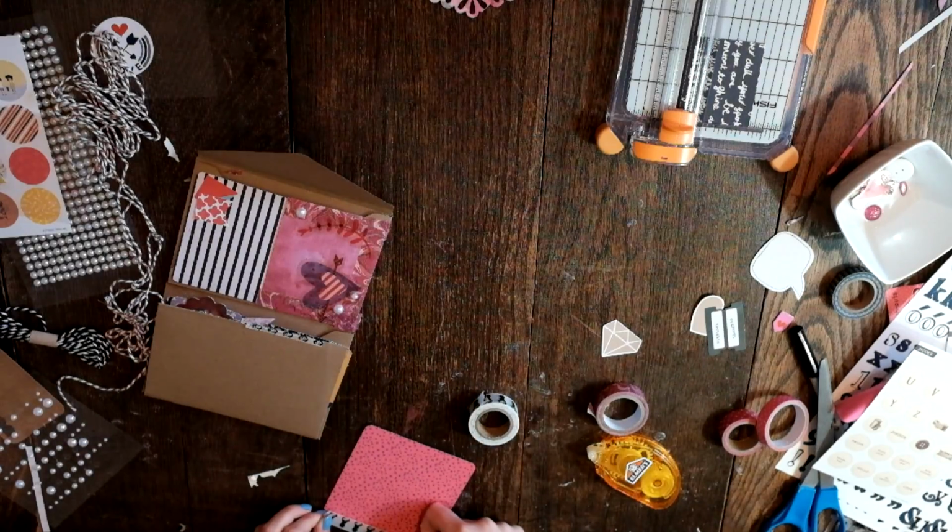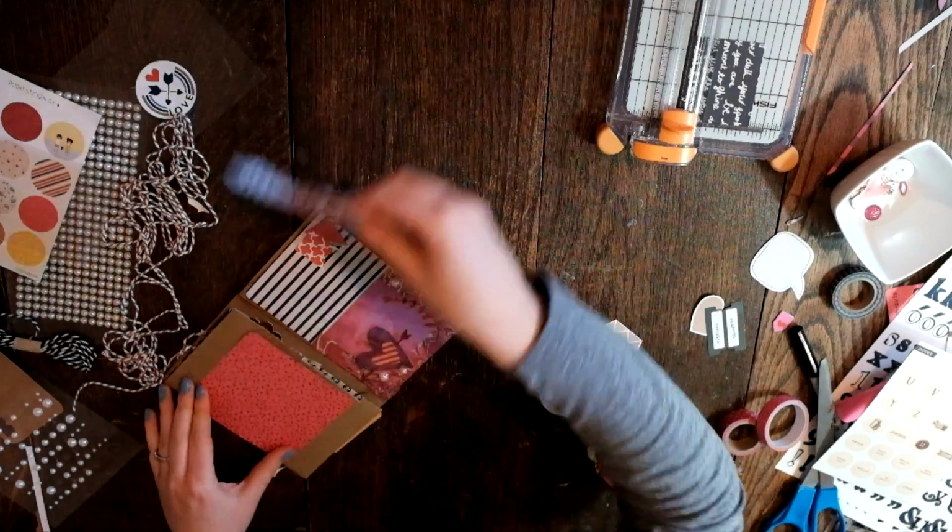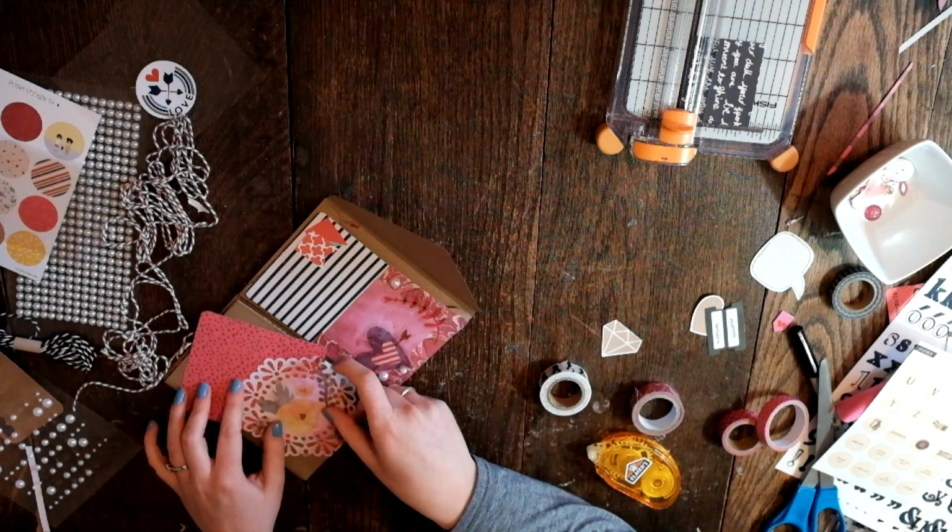Here, I'm using one of those number journaling cards again, because they have great patterns on the other side. Really cute.